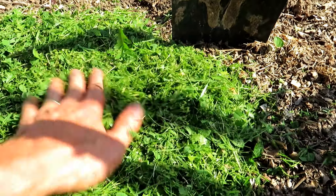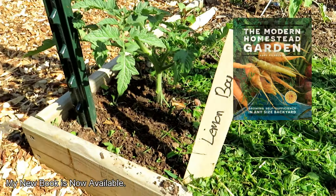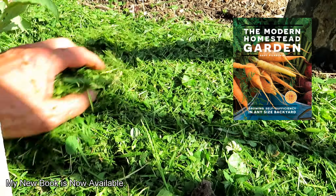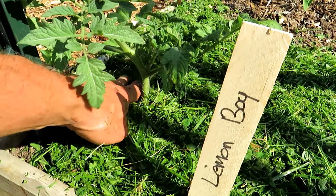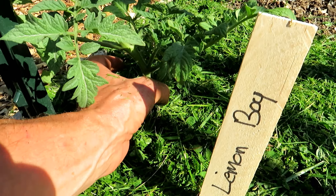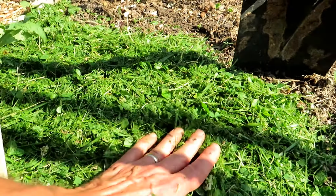So just use your green grass. You want it to be loose so air goes through, and just put it down — something like that — and then work it around the plant. If you're just doing a half an inch it's fine; it can contact right in there. But you don't want a big mound of grass because it will actually heat up like it's composting down and it will damage your plant.